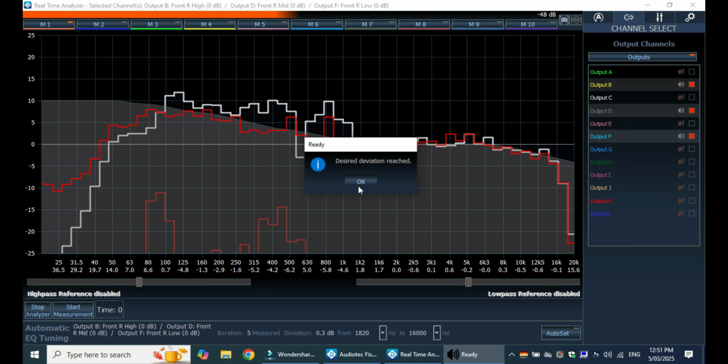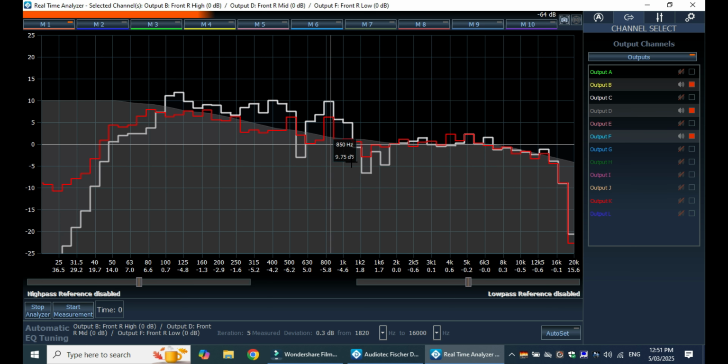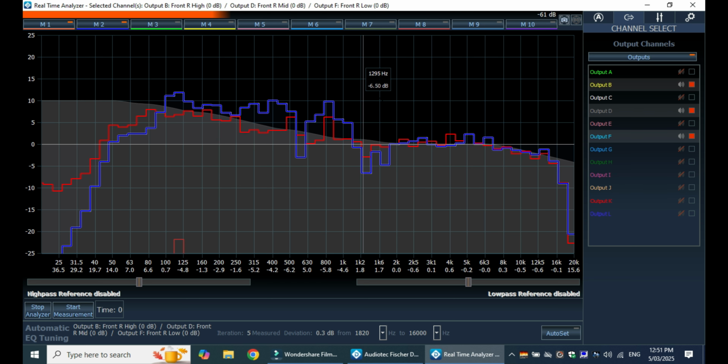And there we go. It's done its thing. We'll store that into measurement 2 for argument's sake. And so there's our red is the left hand side, blue is the right hand side.